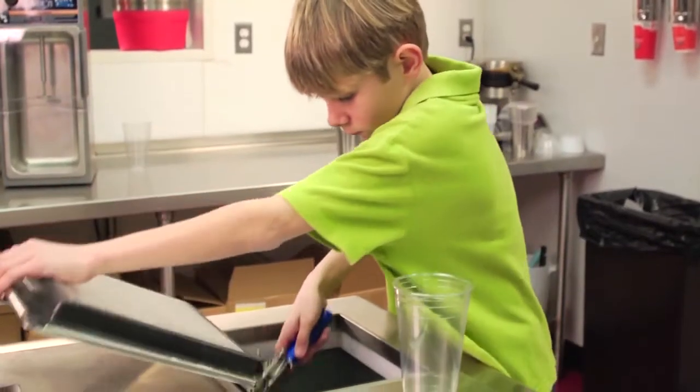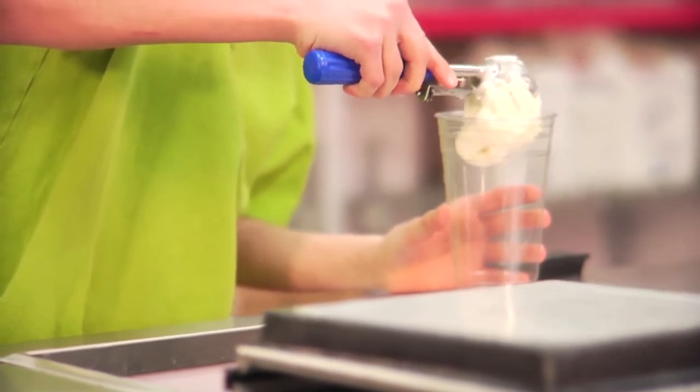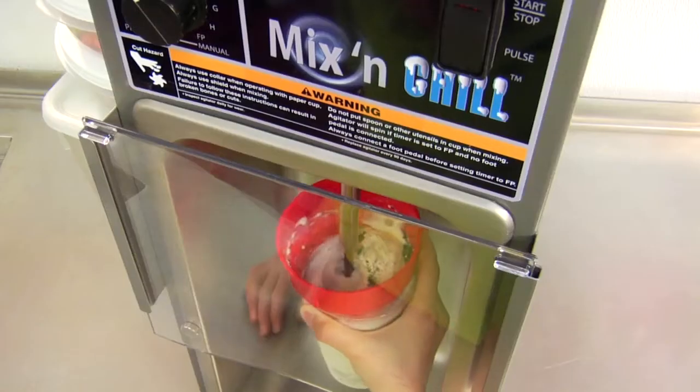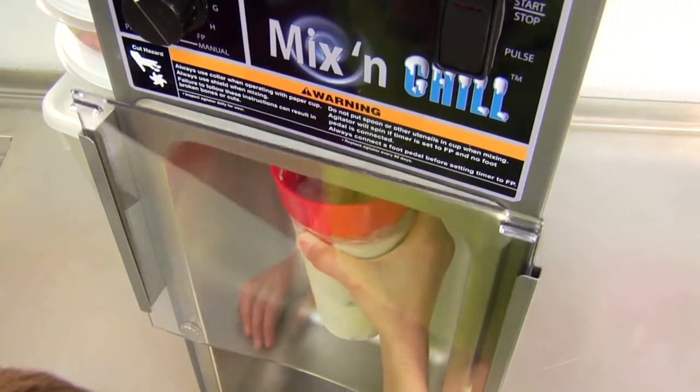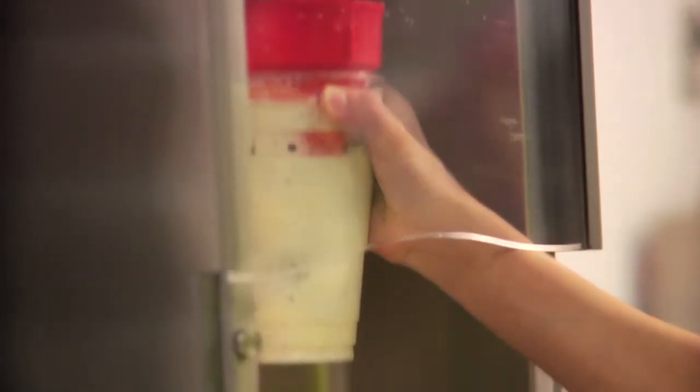To demonstrate, I've asked my 10-year-old son to help me. First, let's look at how simple it is to use. To start the motor, put your filled cup under the mixing shaft and push. One-hand activation — no second hand needed, no sticky fingerprints to clean. When the cycle is done, the motor shuts off by itself. How's that for easy?